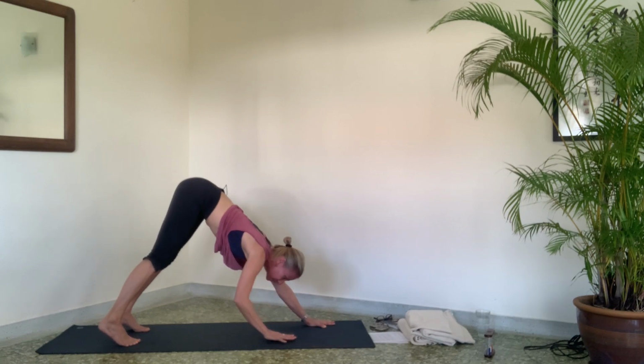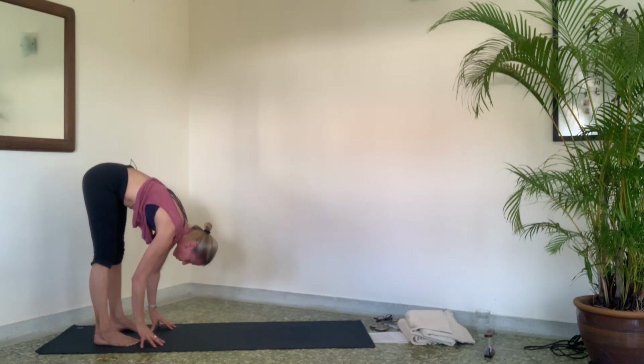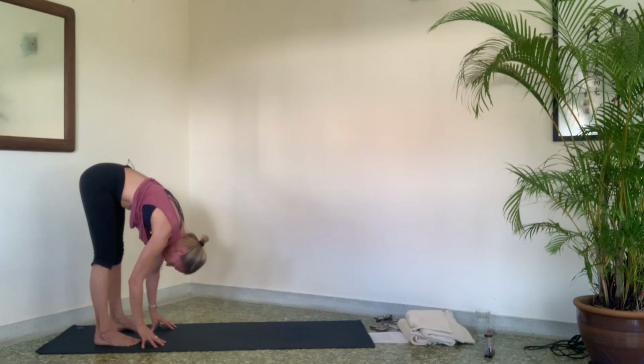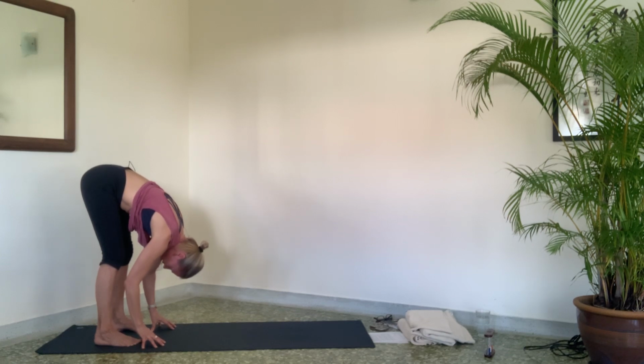Now walk your hands back towards your feet, coming to Uttanasana, standing forward fold. Knees bent if that needs to happen. Press your fingers down and let your head hang. I usually find, even though I can do this pose with pretty much straight legs, bending the knees for the first few is nice. Keep bringing your navel up and towards your spine so your lower abdominal muscles engage.